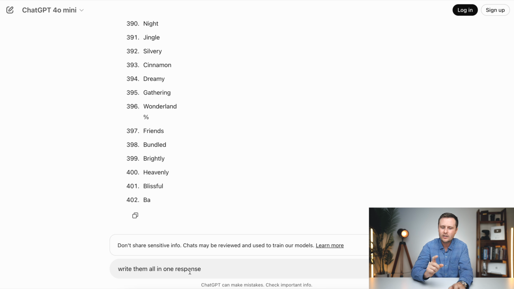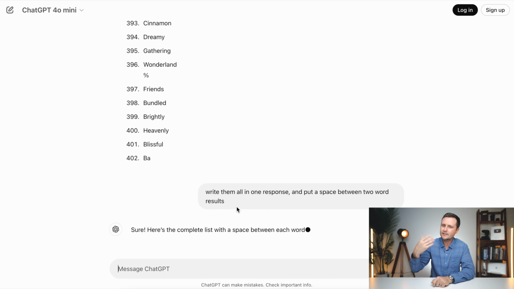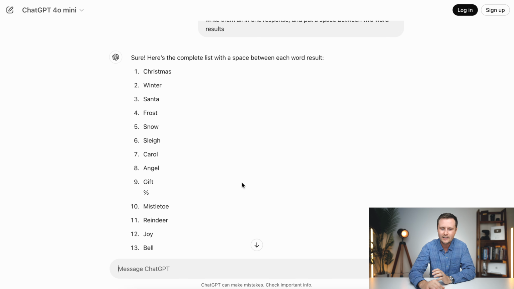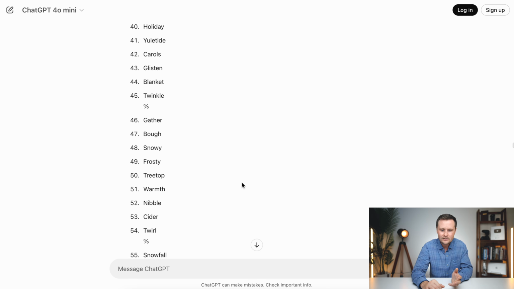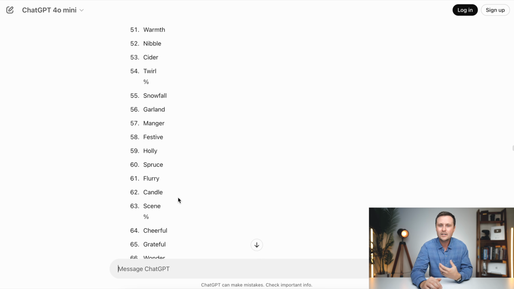And then I couldn't tell on a couple of these if there was supposed to be a space between 2 words or if those are written as 1 word. So I'm just going to say, and put a space between 2 word results. Click enter again, and this is going to rewrite that out for you, hopefully correcting any mistakes that it had the first time. This is just something that ChatGPT is not perfect, but it is free. It's definitely the fastest, most efficient way to do this without paying for any of the premium artificial intelligence writing tools. The good thing here is that these are just words, so they're not going to be copyrighted or anything.